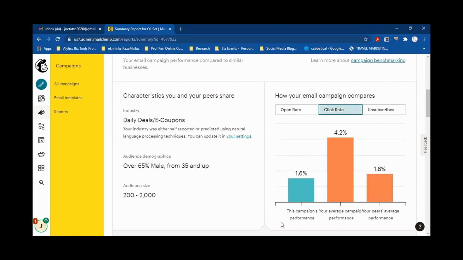And you can see here our click rate was about average, just below where we needed to be, and below the last campaign we ran. That doesn't worry me too much because it was a different type of campaign and I expected different results. And then we can also see our unsubscribe rate, which is about 1%, which is very high compared to the industry average. But it's lower than the last email campaign we sent out.